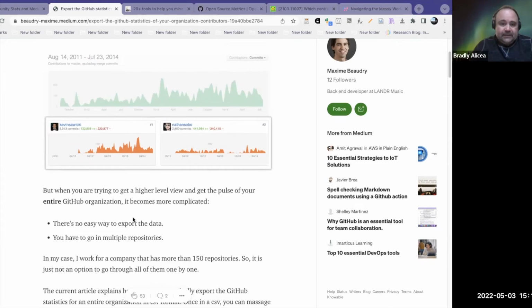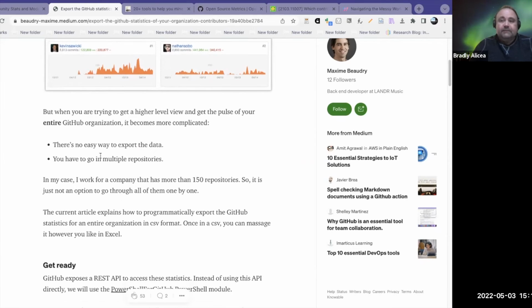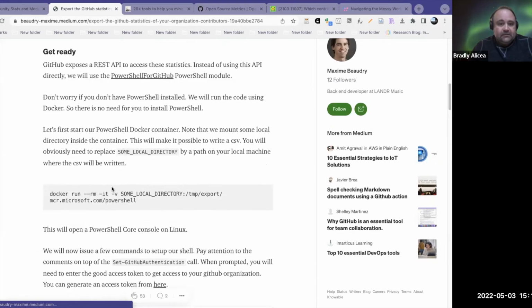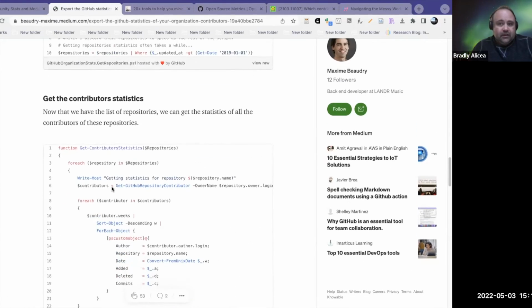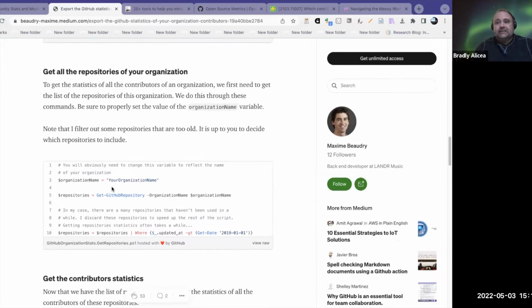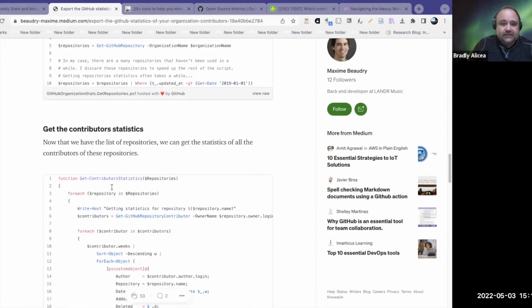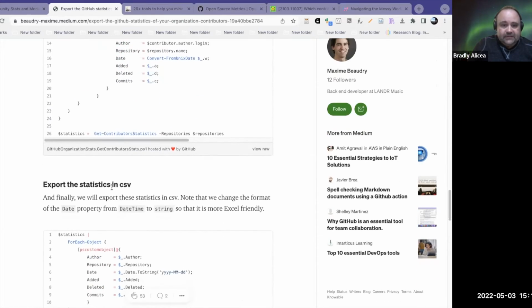This is something you may want to get from multiple repositories, which is why using an API or a torrent is important. This gives you a lot of information about how to do this. It walks you through all the repositories in your organization. Your organization may have multiple repositories, and you'll want to evaluate each of those, maybe separately, maybe together. Again, this is a good reason why you want to export things. And then you get contributor statistics.